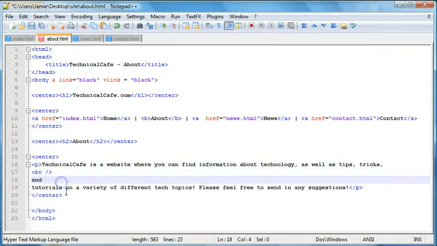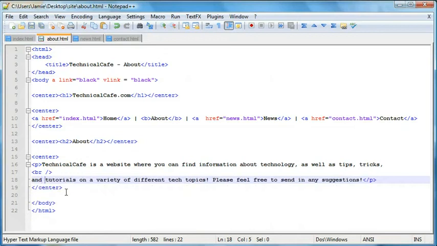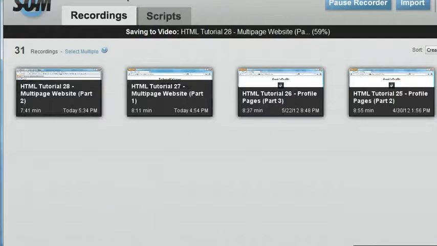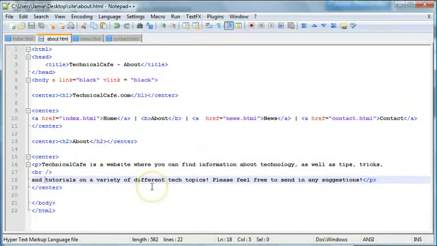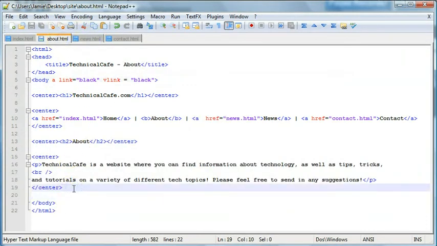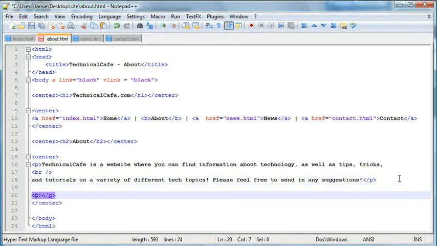And we'll come over here and we'll create a space. Okay, it still looks the same, but it just looks a little bit more readable within our code here. So the next thing we're going to want to do is add some links in here, where we basically just add a couple of links to our Twitter feed and stuff like that. So within this center tag, we're just going to create a new paragraph.